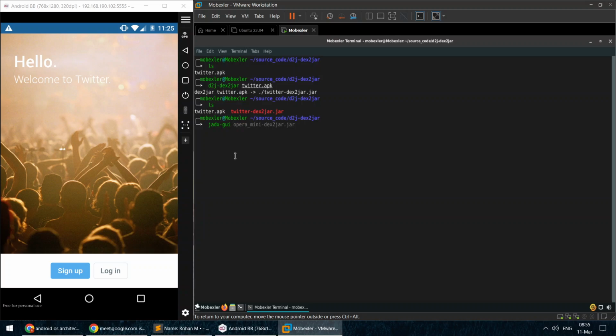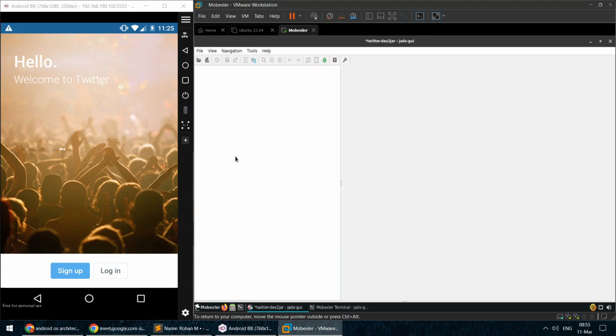So you simply give the JD-GUI command, and then the name of the jar file, twitter dex2jar.jar. JD-GUI, dex2jar, APK tool, all of them will be pre-installed in your MobaXterm.